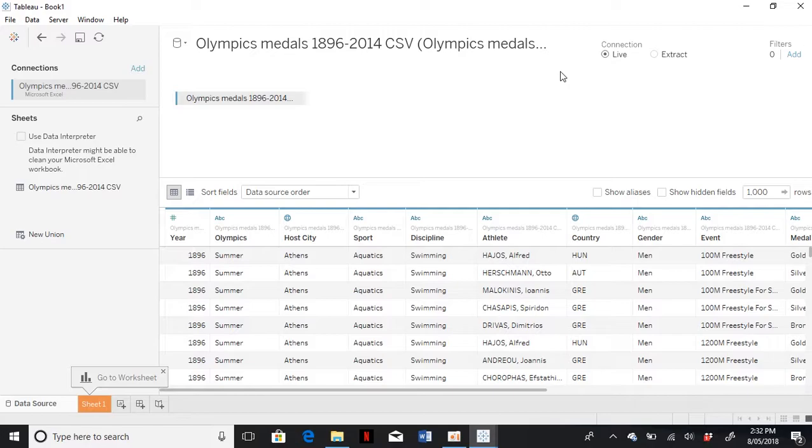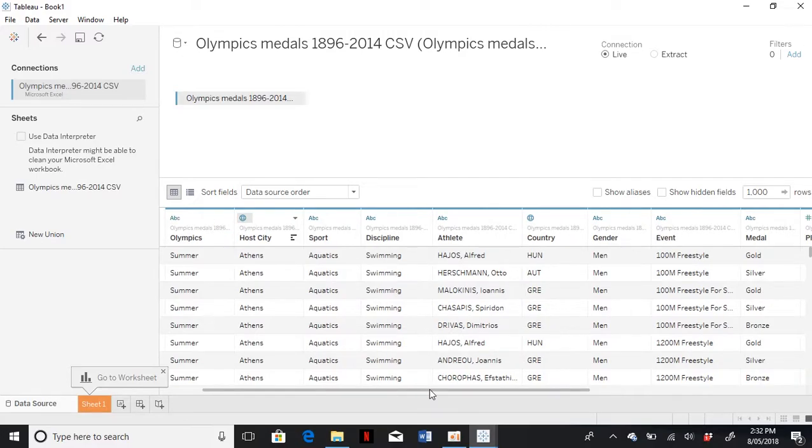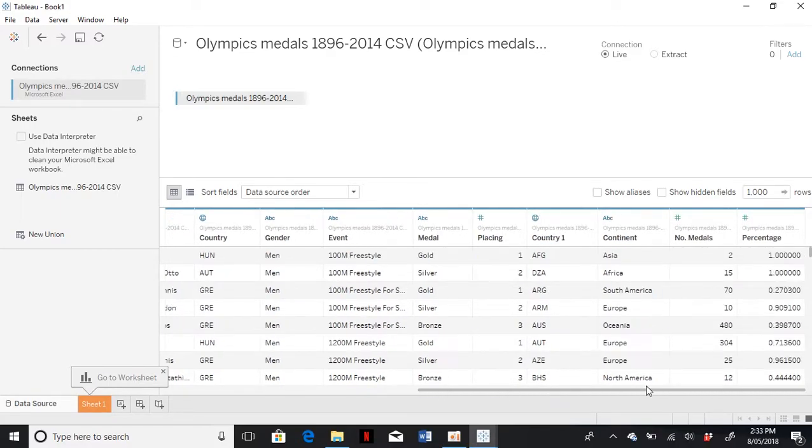Just before we start, we have to make sure if we're using maps in Tableau that we have a geographic role assigned to at least one of our columns of data. In this particular instance, a couple of the columns have been automatically assigned geographic roles. So we have the host city and the country. We're going to be using this Country 1 here, the one I'm on now, as it has the correct codes of the country, so we're able to correctly and successfully plot them onto the map.